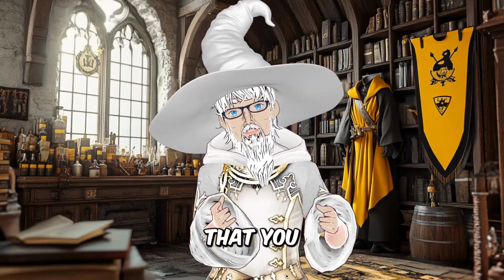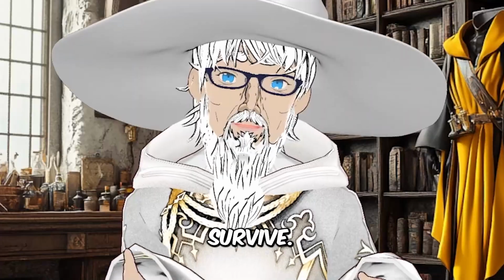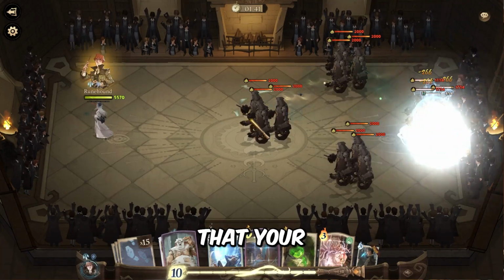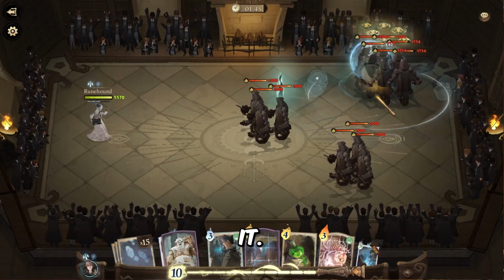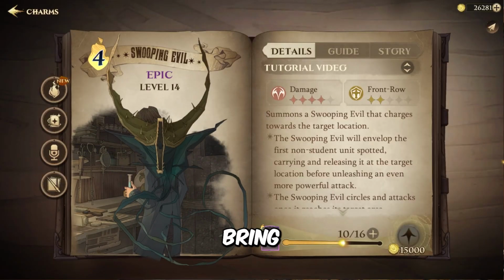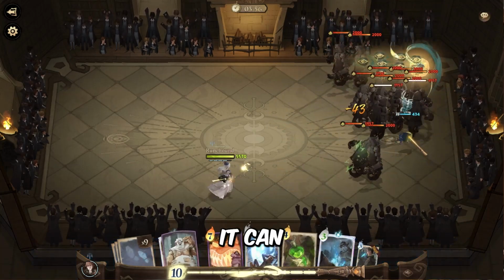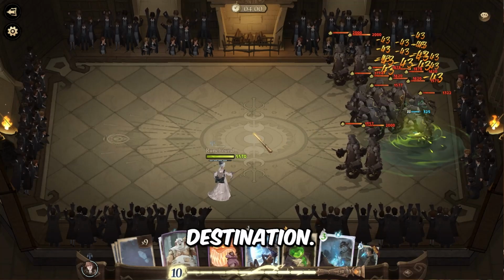Now, for cards that you can use with the Hinkypunk, some of the cards would be to help your Hinkypunk survive. Protego, Murtlap, and Episky will help make sure that your Hinkypunk can reach its destination and keep opponents following it. You can use Swooping Evil to bring a stray enemy summon to the destination of your Hinkypunk, so that it can deal damage to all creatures at once when it reaches its destination.